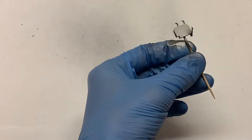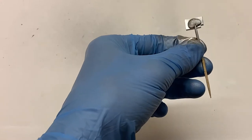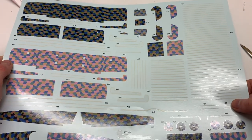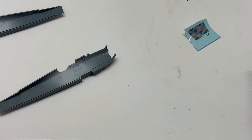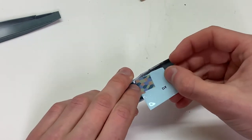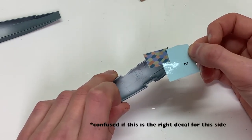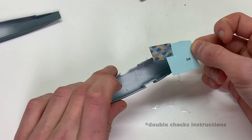And while I was at it, I also painted the ammo belt containers, both the ammunition box and the recycling belt container. And while the paint is drying, let's put the Los Angeles decals inside the cockpit, and whoa, that's a lot of stuff. Right now though, I only need two pieces, and I put them on like any ordinary decal. I wet them in some warm tap water, I wet the surface a bit, and slowly transfer them onto the cockpit side. This is actually a very interesting detail, because although the plane was painted red, most of the surface area of it was fabric.